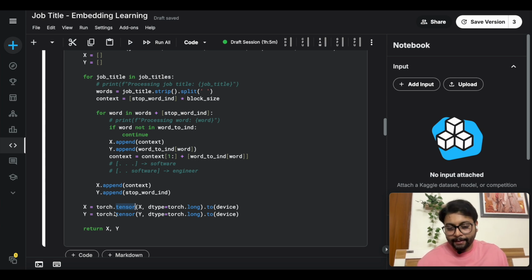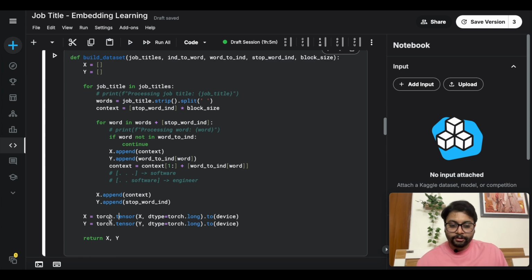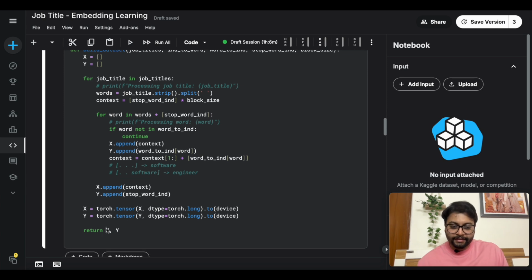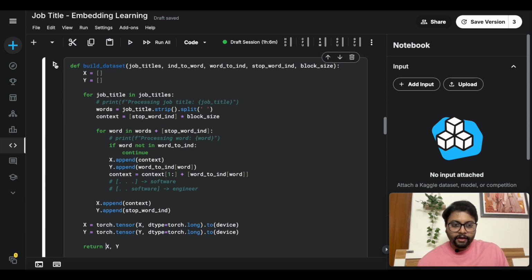We are using PyTorch as it is an open source framework for building machine learning models. We are building the neural network on PyTorch, and it operates on tensors. So we have to convert every data structure into a tensor. The list which we have used, I'll convert into a tensor, and I can return this data set. I can quickly run this, and it ran.